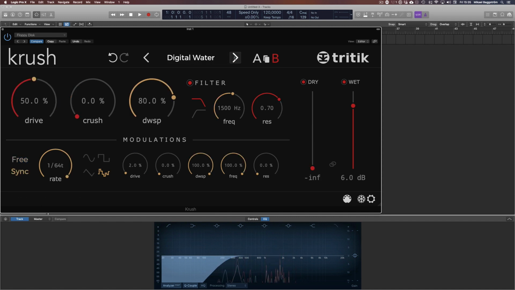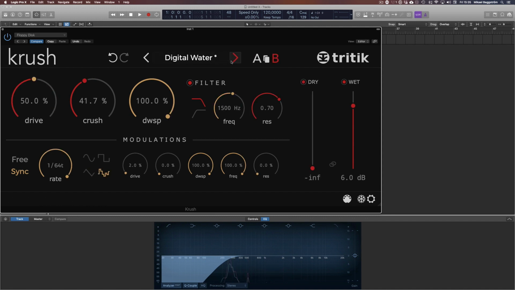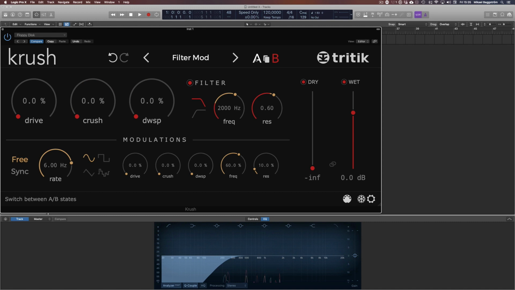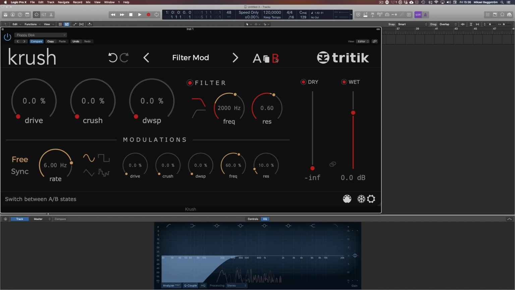And when you find something you think you like, adjust the settings, then you can switch back and forth between A and B. Did you like this one or this one? And that's a thing I really enjoy as well. So you can actually compare different presets. And then perhaps switch this out. And go back and forth.